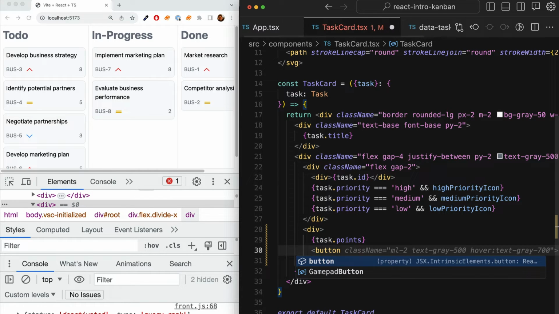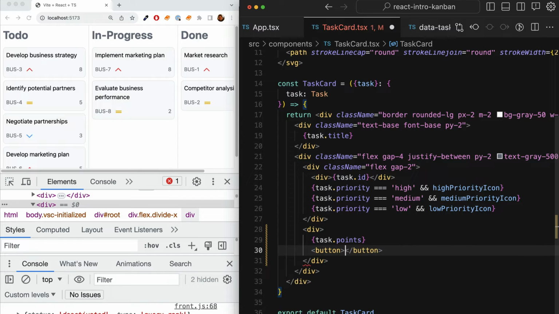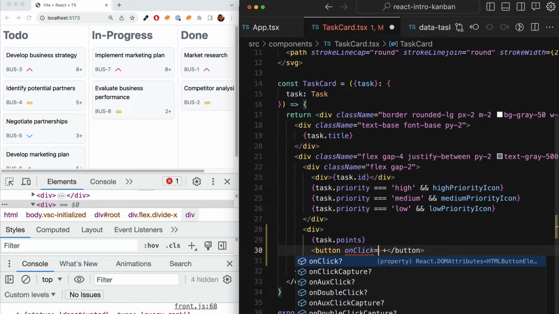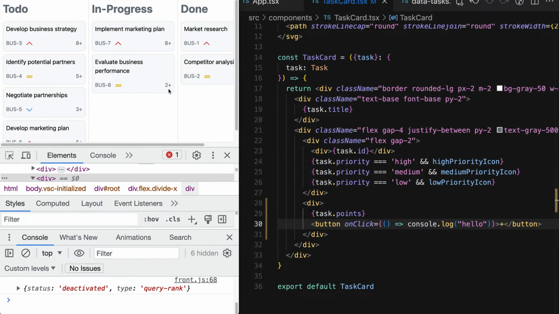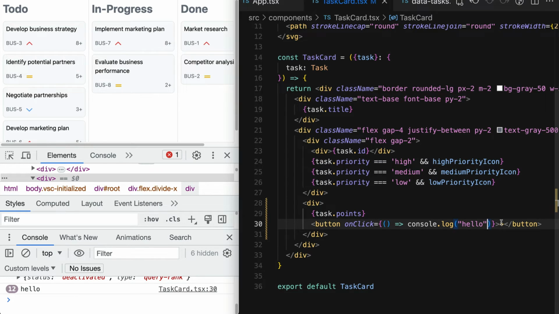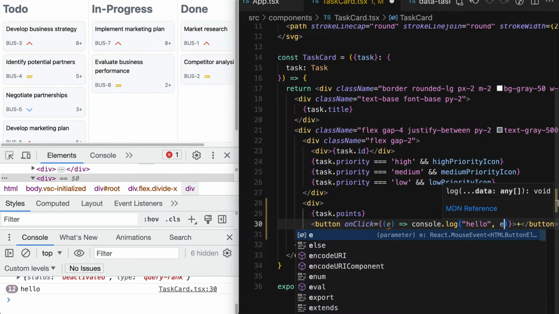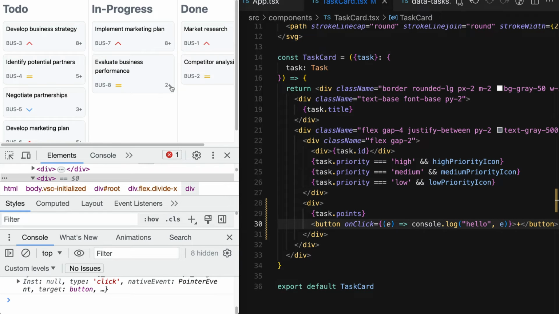And so we'll add a button here, and we will go ahead and give it a plus sign. So save it. See, we see a little plus there, and it looks clickable. And we're going to make it so it does something on click. And then we can put a function here, and in this function we'll just console log hello. So this is our hello world first interactivity. All right, fantastic. We can also get the event, and we will log that out.